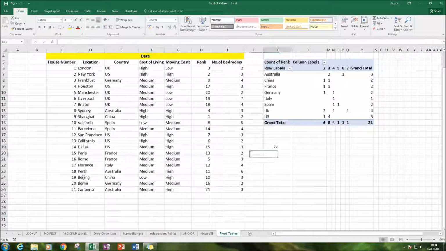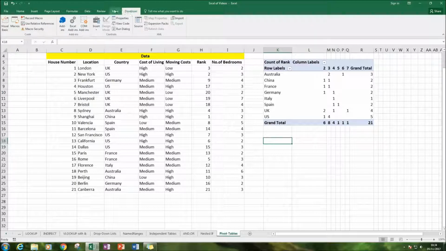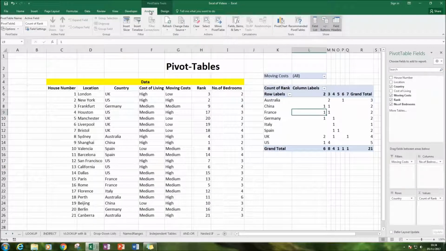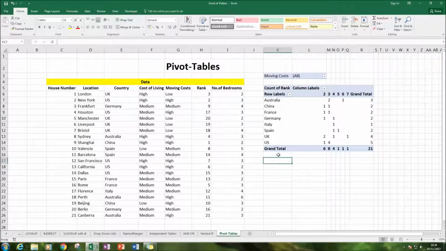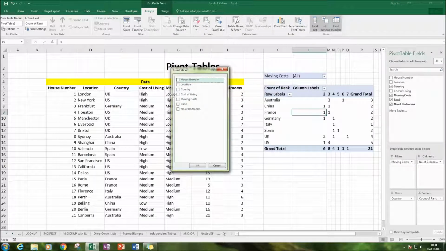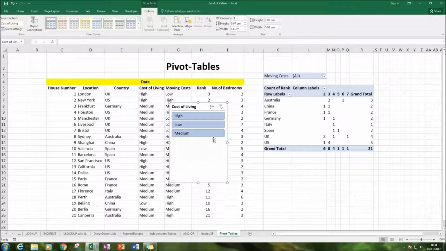So, now, what if I only wanted a part of this pivot table? So click on there, click on Analyze, and we have to insert a slicer. A slicer is similar to a filter, except now you have more versatility in cutting your data, hence slicer. So you have to insert slicer. Let's have it on what we had here. So let's have something we haven't had, cost of living. Here we go. You see?